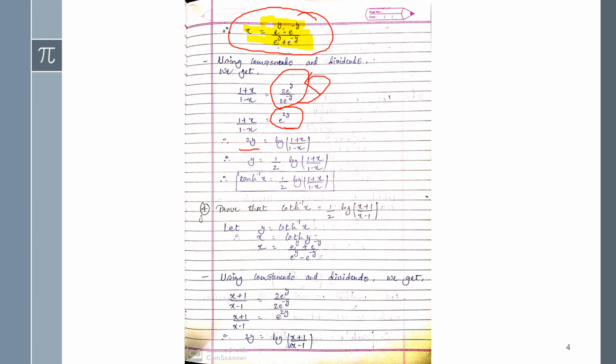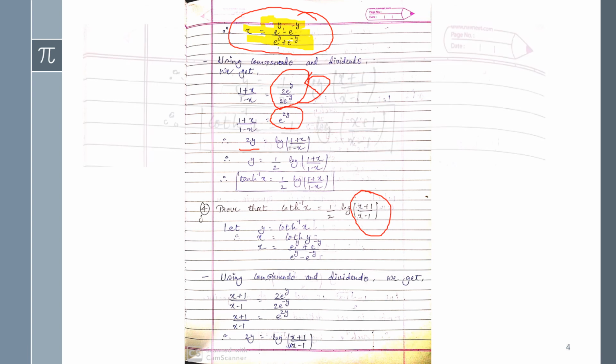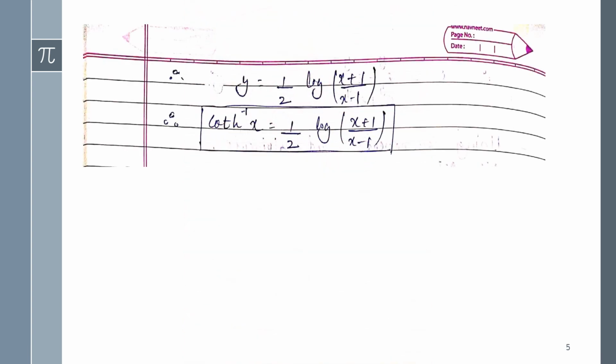As you can see, here it's given x plus 1 and x minus 1. Okay guys, so it's not given 1 plus or 1 minus x. So the procedure will change a little bit, and the rest of the method will be the same. So here I have also given its simplification, and you can see it if anybody was not able to do it. And here is the completion of the fourth example.